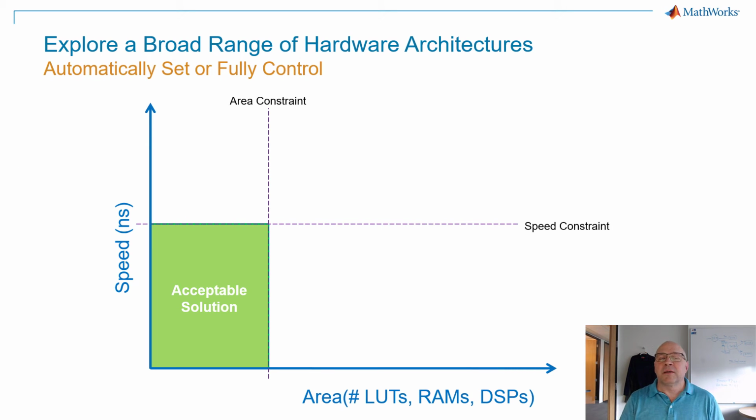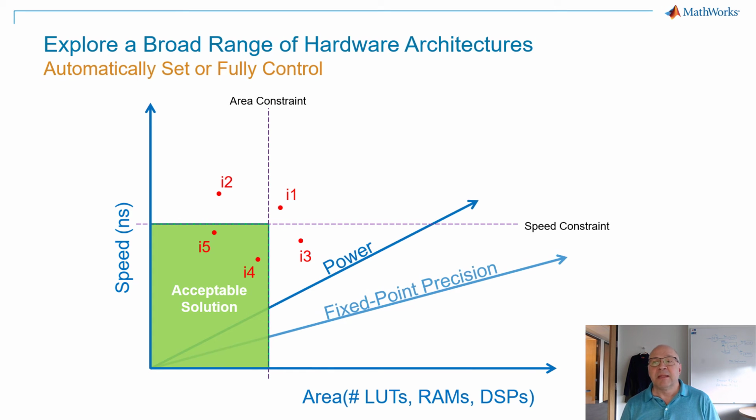Okay, so I guess a way to visualize what you can do with code generation is that depending on the optimizations you apply and the microarchitectures you use, you'll come up with a whole set of potential solutions. Some of those might fall within the acceptable speed and area or resource requirements. Some may be outside that. But especially if you have multiple solutions that are within requirements, now you can go back and check for other criteria you might have, such as minimizing power.